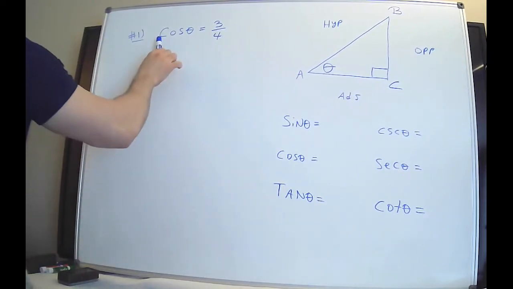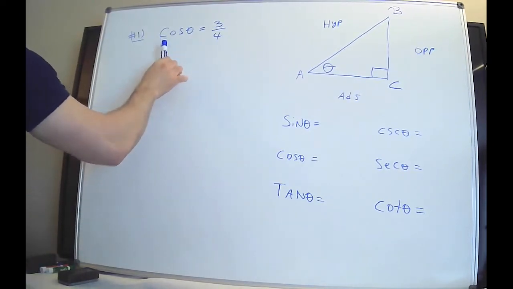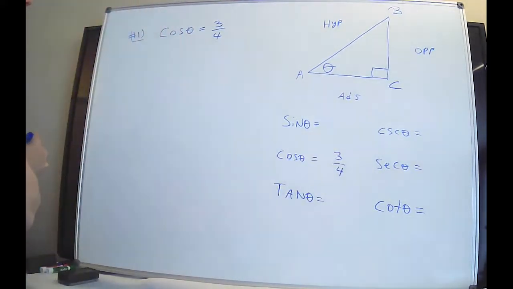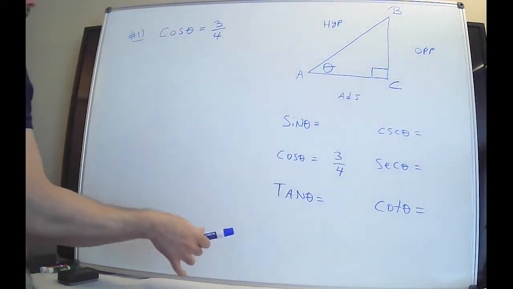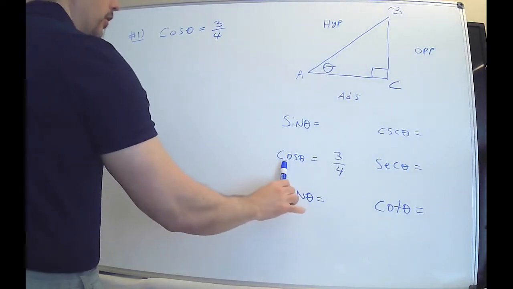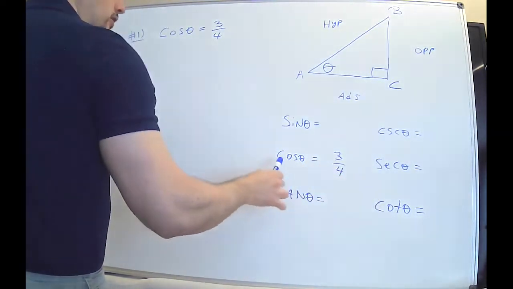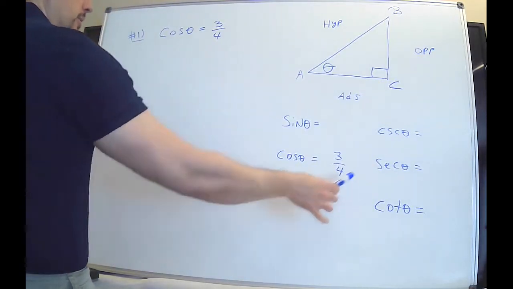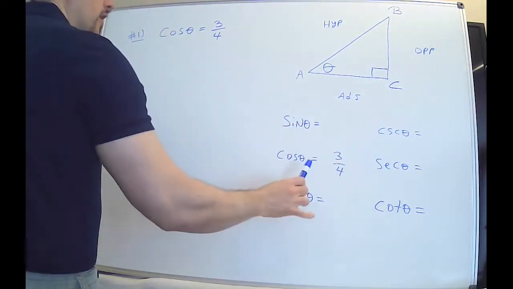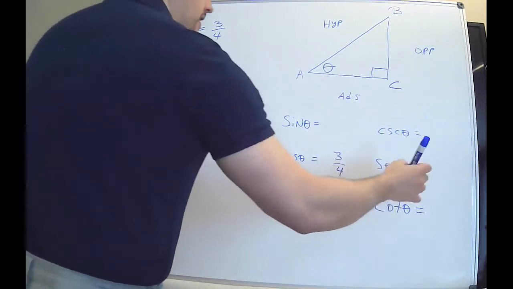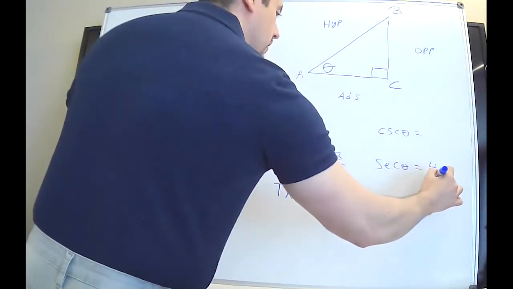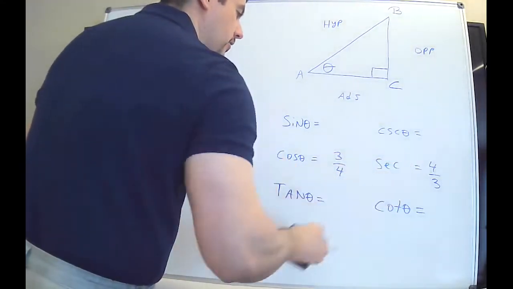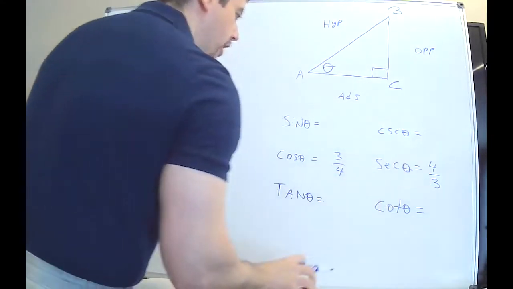Now, they're always going to give you the value of one of the 6 trig functions, the trig ratios. So you already got 2 of them for free, because to get his partner, remember the partner of cosine is secant, you do need to memorize the partners. You only need to memorize the sides for sine, cosine, and tangent, but you have to remember the partners and who they go with. So the partner of cosine is secant, and all I have to do is flip that over to get his value. So that's easy peasy. I don't like the way my theta looks there. I gotta fix that. Theta.